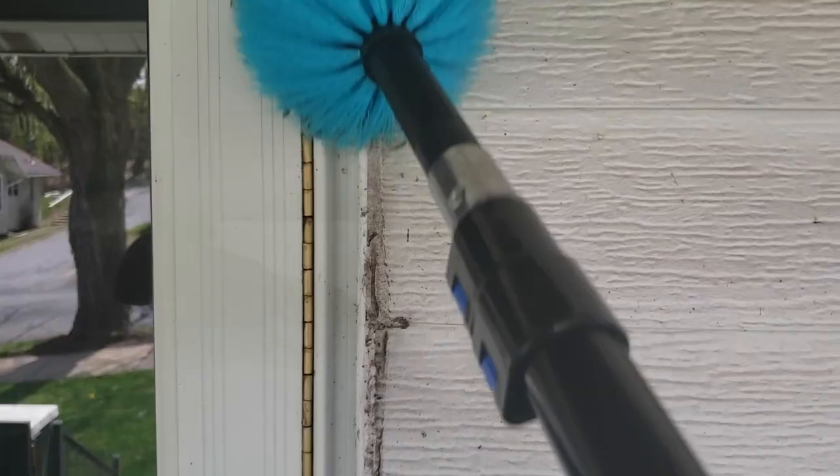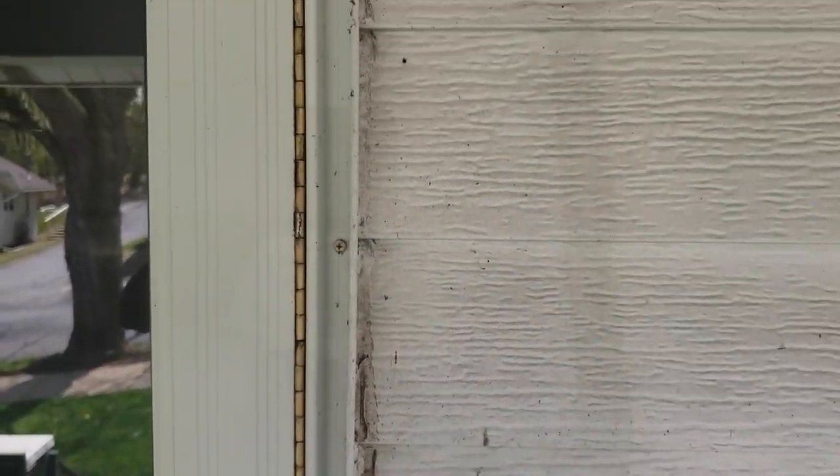This has been a lifesaver — it allows me to clean up around my doors and the outside of my house without having to buy a full-fledged pressure washer and blow all the paint off my porch. I like when Amazon has simple, budget-friendly solutions, and this is one of them. If you want to remove cobwebs or scrub the siding on your house, this is something I'm getting a lot of use out of and would definitely recommend.